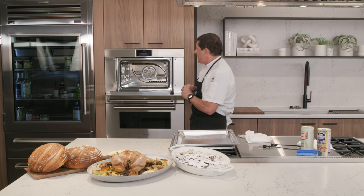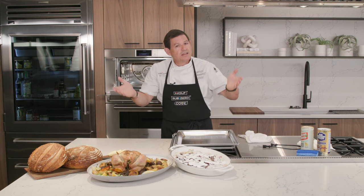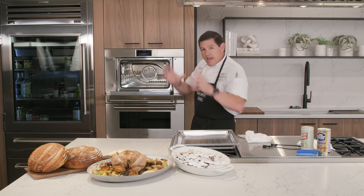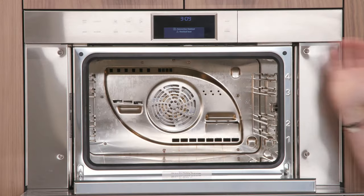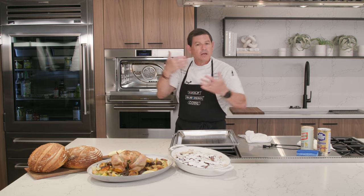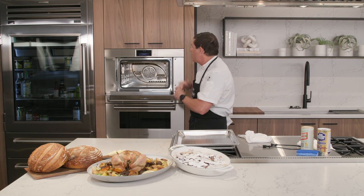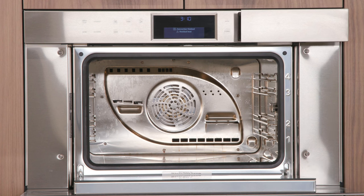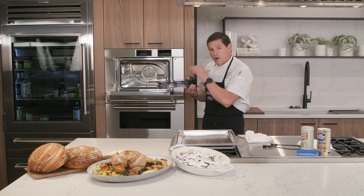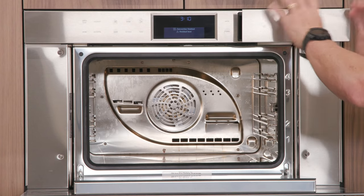The steam is introduced through a small emitter in the ceiling of the oven. To have steam you need water — the reservoir where water is stored is external from the oven cavity. So if you run out of water, you don't have to open the oven door, which would release steam and humidity and lower the temperature. The reservoir is located right here behind this panel. Press the water button, it opens and slides out. You just fill this reservoir with water from your kitchen tap — no specialized water needed, no distilled, demineralized, or deionized water.